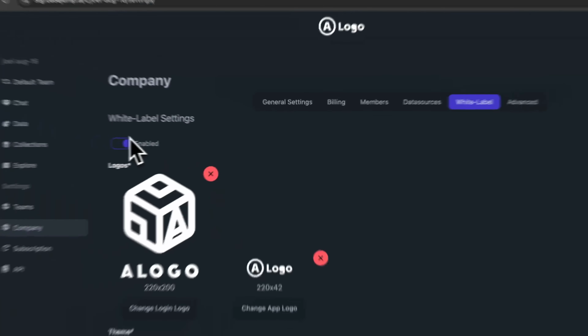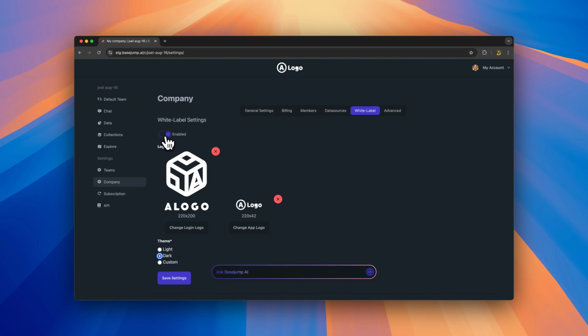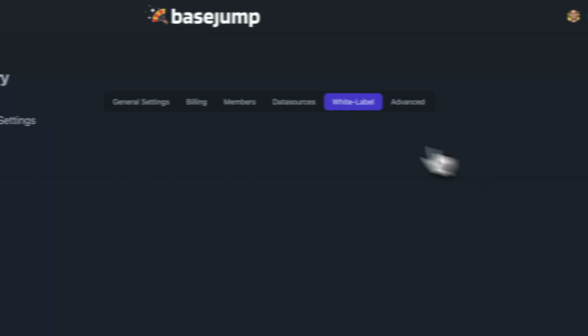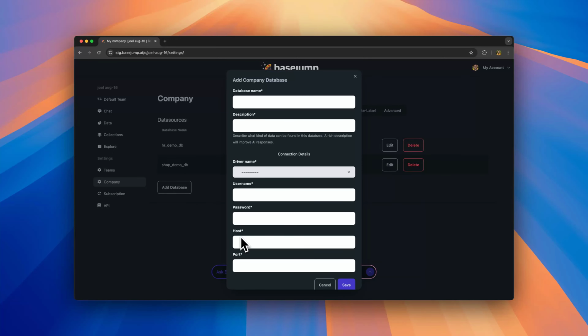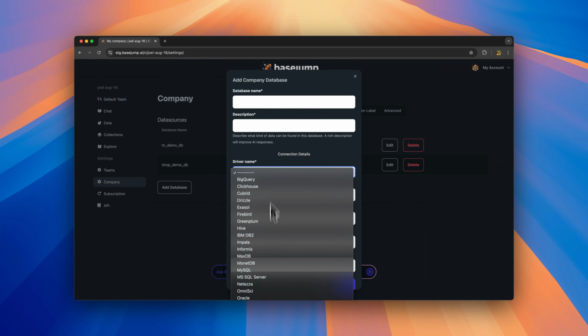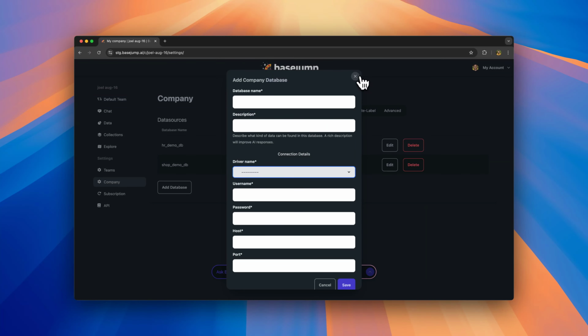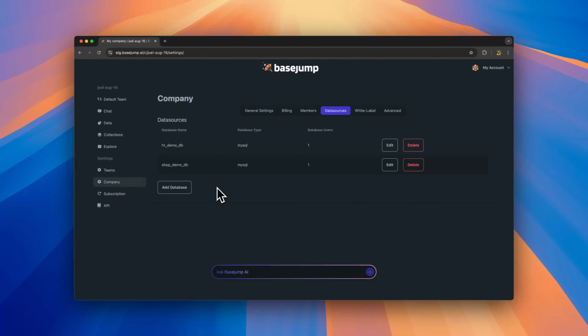So you can switch between dark and light theme as well as change those logos, and more features coming in the future. And then from here is where you can add your data sources. Simply click add a database and enter in the connection details for your database. And then you can assign it to your team and start chatting.